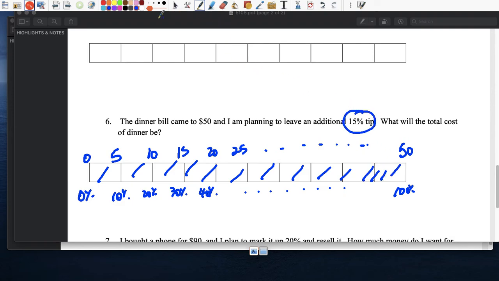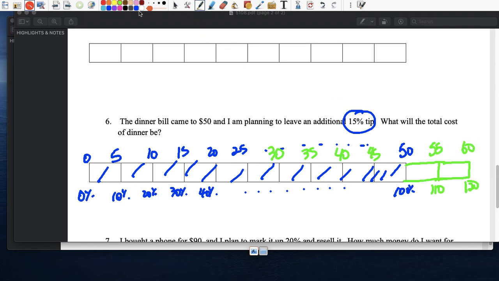we're going to put. We're going to give them 15% tip. So let's add 15%. So that's 100. One full box is 110. And we're going to add half, which is going to be 115. So 25, 30, 35, 40, 45, 50, 55. And you know what? Instead of doing that, I think it's easier if we go and add another box. Make it 120. So 55, and what's another 5?